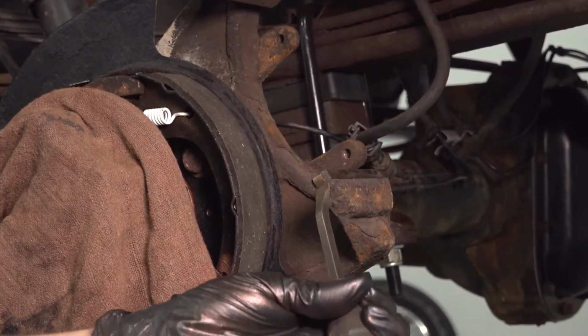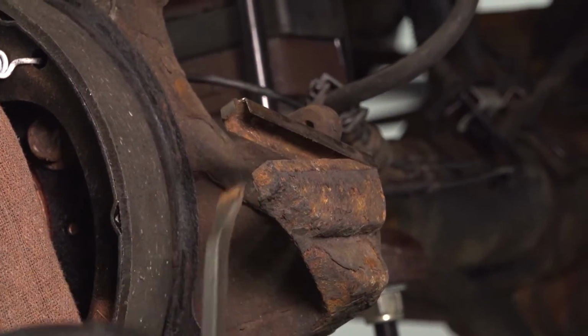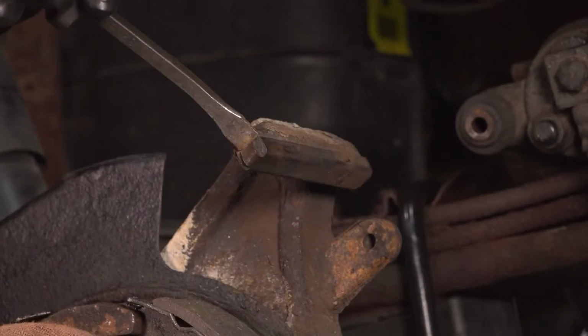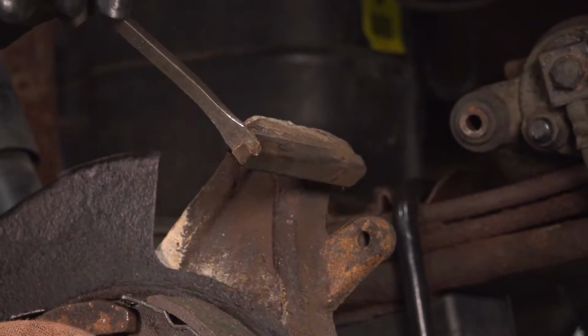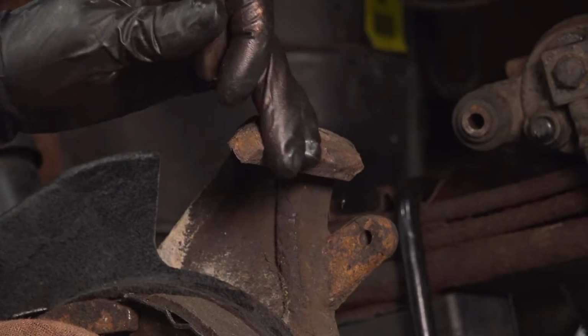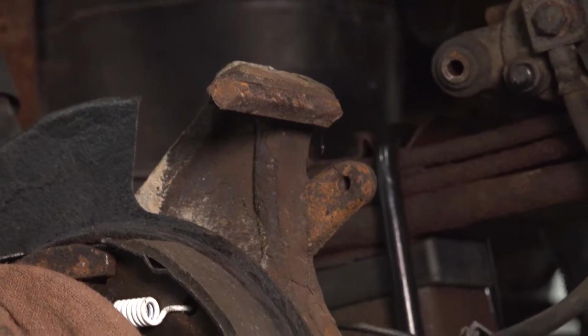Take a pry bar, pop these shims off. There we go. And do the same to the top one. Sometimes they're a little rusty here, that's why it's important to clean this up very well. However, when you clean it, don't sand too much.